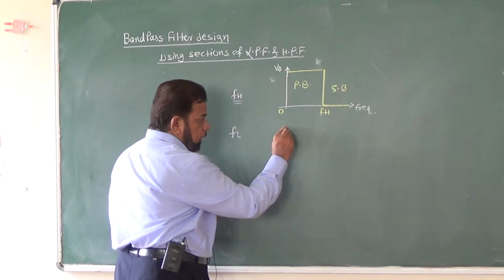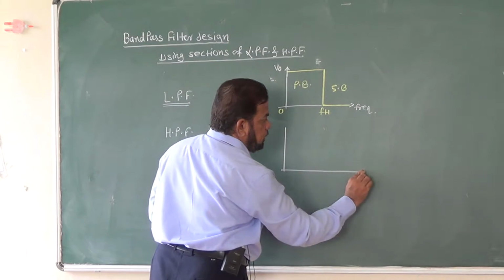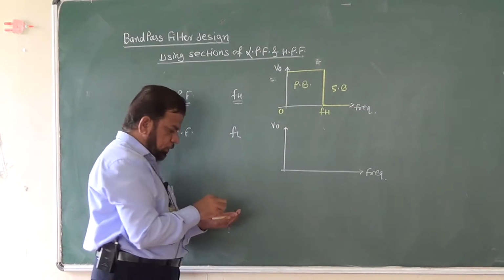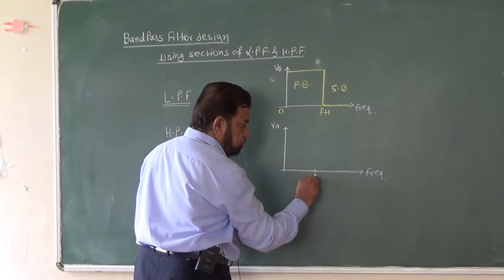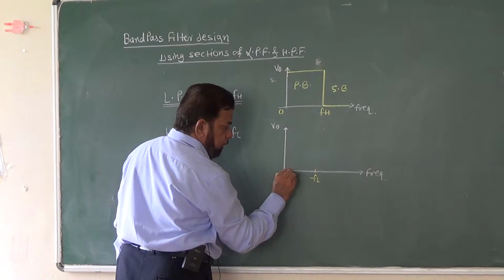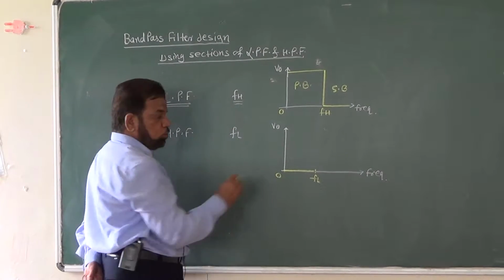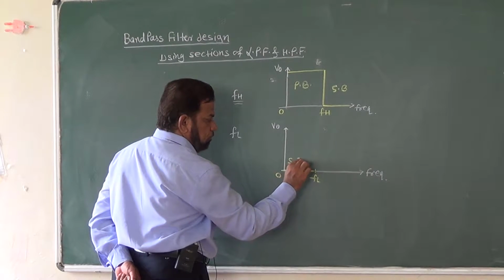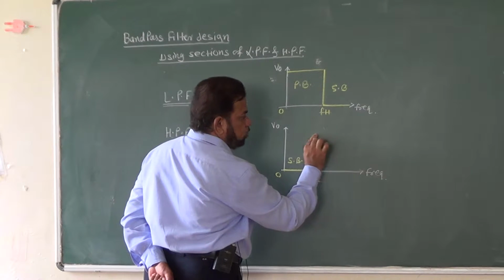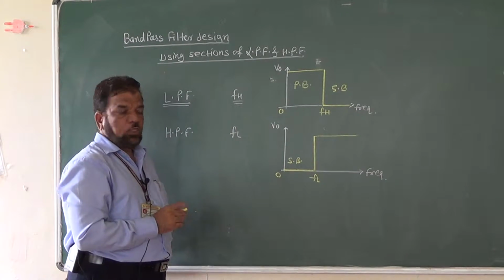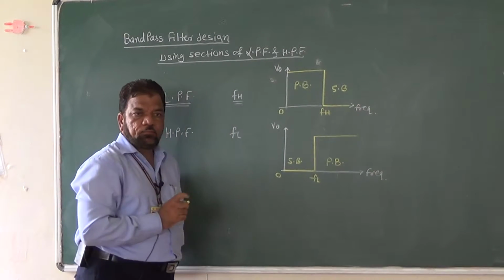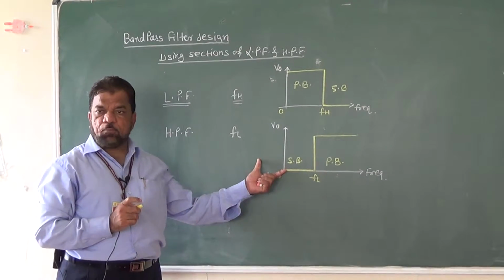So once again, if we plot the ideal frequency response, the nature of that response is like this one. If say fL point is here, then between 0 to fL there should not be transmission. So corresponding to that you will get the stop band. And from frequencies fL onwards, the circuit should transmit the signal. So corresponding to that, you have a pass band. Okay, so that is the meaning of high pass filter.